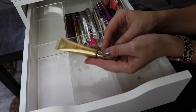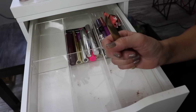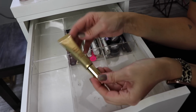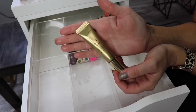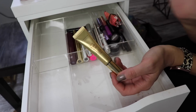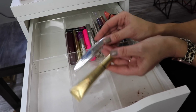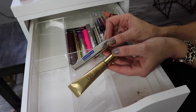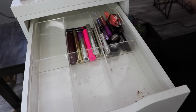The Mile High Club mascara. Let me tilt you guys up a little bit now that we finished this stuff down there. The Wander Beauty Mile High Club mascara. Oh my gosh, this is one of my favorite mascaras. I've been using it constantly. I layer it on top of my Bambi Eyes mascara from L'Oreal. These two together are magical.